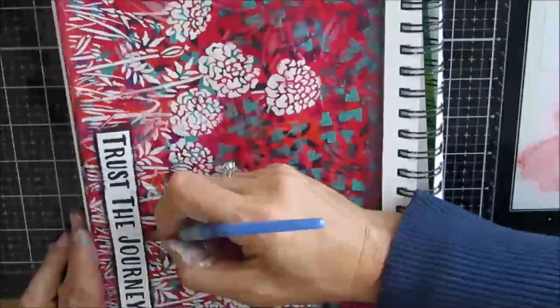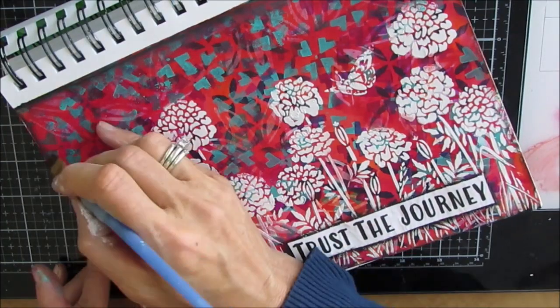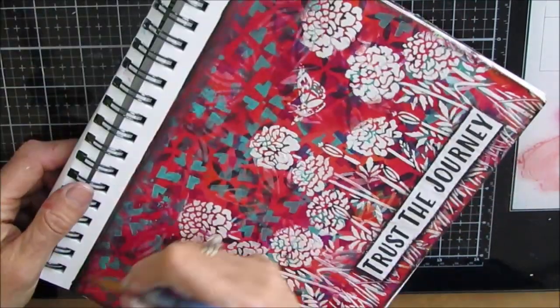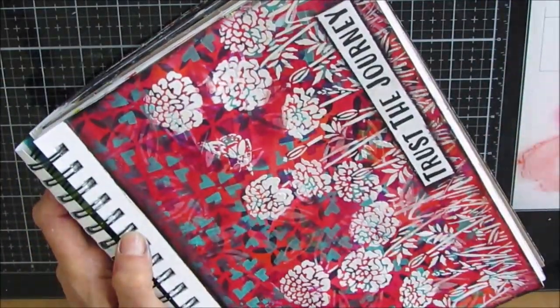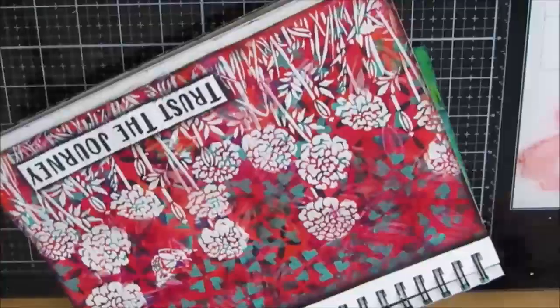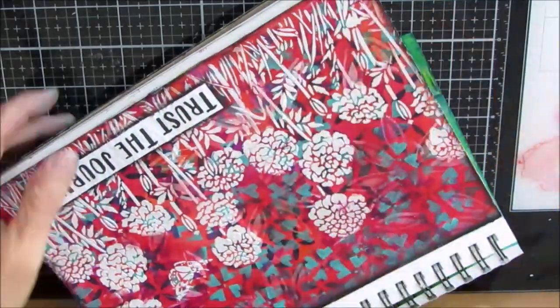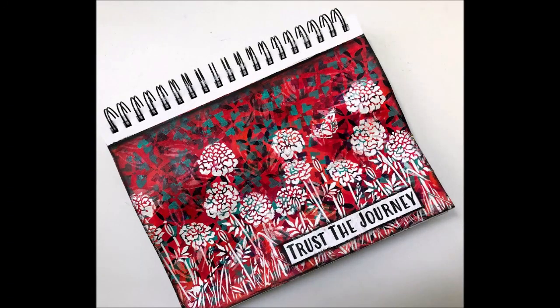So this was a fairly simple page, and I achieved my goals. I tried out my stencils, I tried out a color combination, and sometimes that's what doing an art journal page is all about. We also learned that if you want to knock back some white stenciling, applying a wash can do the trick and save the page.